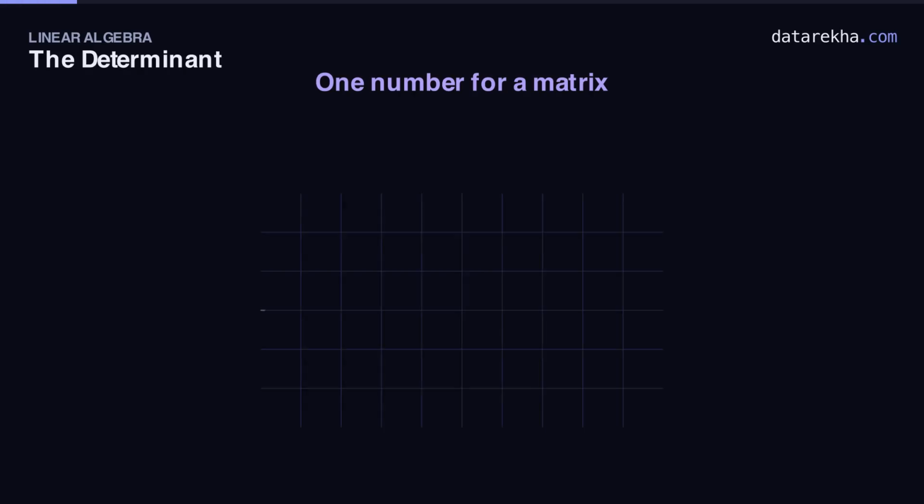Here is the flat plane, and here is a small tile sitting in the corner. The unit square, one across and one up, with area exactly 1. Now hand that square to a matrix. The matrix is a machine that stretches and shears the whole plane, and the square goes with it. It slides into a parallelogram.